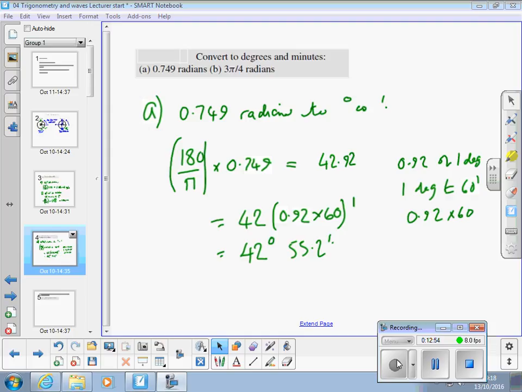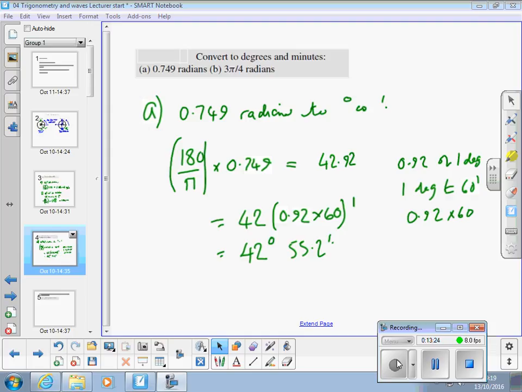That will convert. Did you have to do that? You don't have to do anything, but I'm not likely to be asking you to convert between radians and degrees specifically, but you may need to. So you need to know how to do it one way or the other. Yes, there is a button. Does that give the same answer as we got, more or less? Yeah, it'll give you the seconds on the end as well. Yeah. All right.